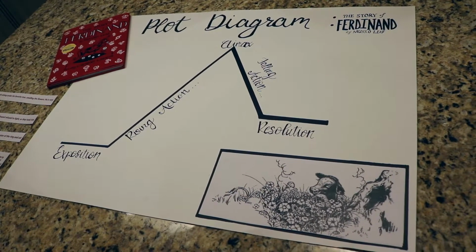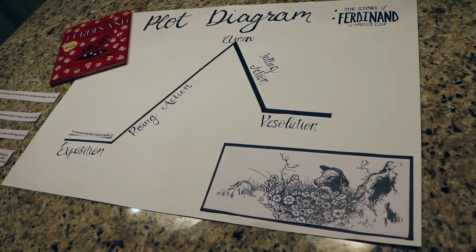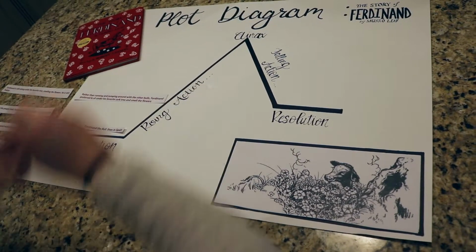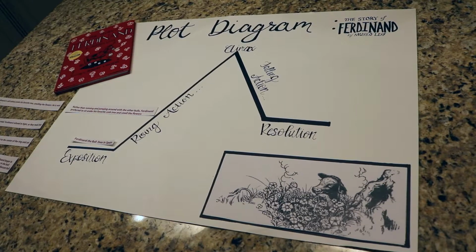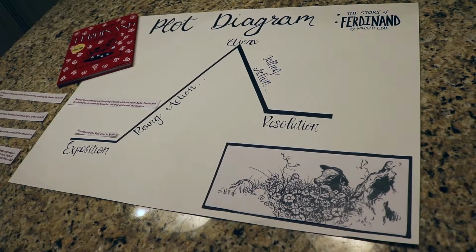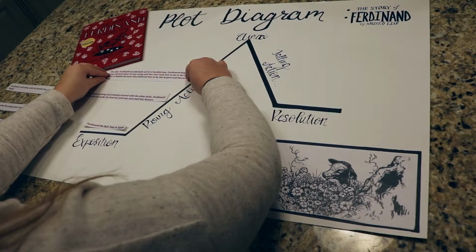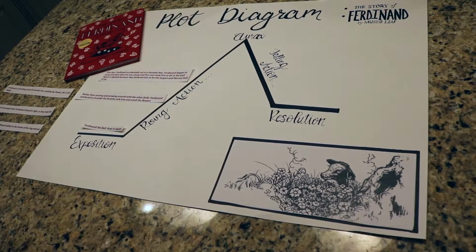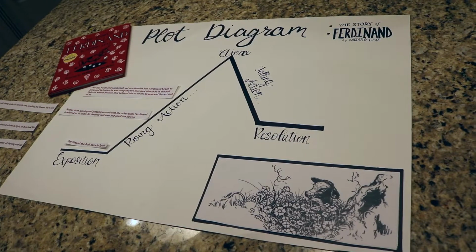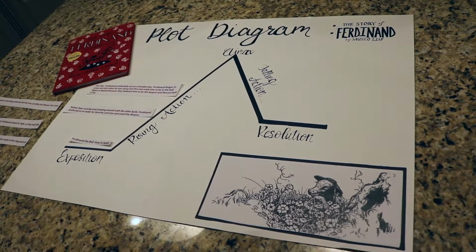In the story of Ferdinand, the exposition is we are introduced to Ferdinand, the bull who lives in Spain. The rising action is when we find out that rather than running and jumping around with the other bulls, Ferdinand preferred to sit under his favorite cork tree and smell the flowers. It is also when we see that one day Ferdinand accidentally sat on a bumblebee. Ferdinand began to jump and kick when he was stung, and 5 men took him to be in the bullfights in Madrid because they believed him to be the largest and fiercest bull of all.